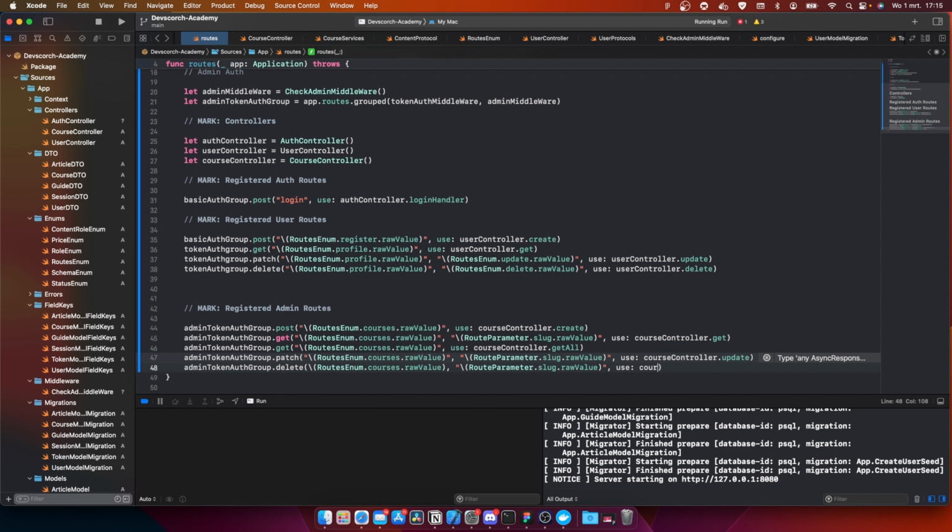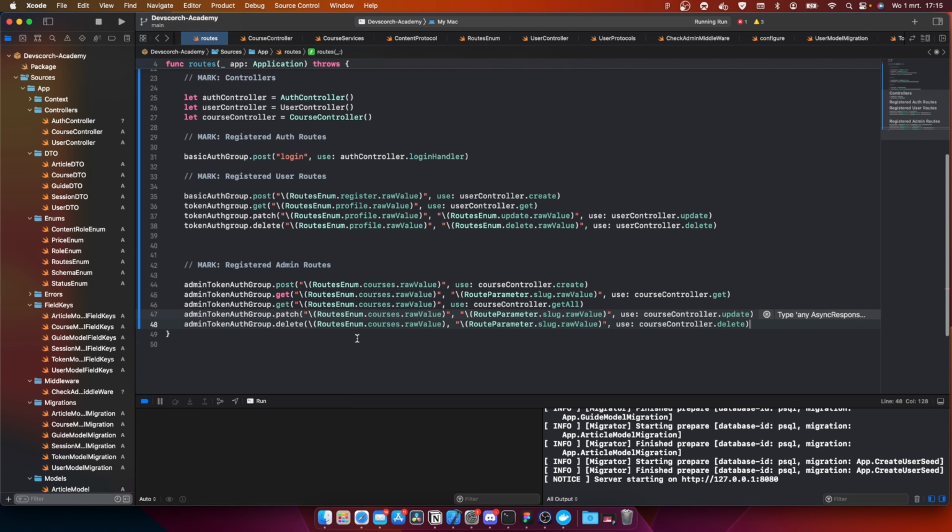And this one is going to be course controller dot delete. Pretty cool. So we also registered all the admin routes for the courses. Wait a second. Cannot convert value of type, expected path component. String interpolation can only add a string. Ah yeah, we have to add this one inside a string, otherwise this is not going to work. Just like this.